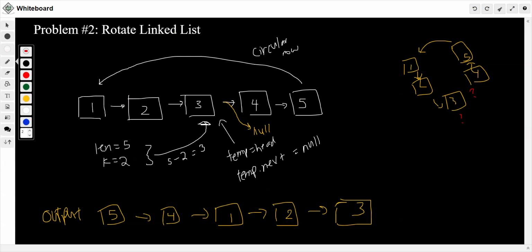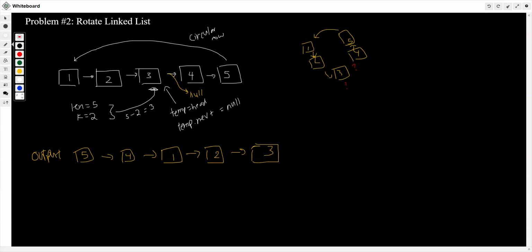Hello. I've already doodled stuff, but this is for my own understanding, because I went through two solutions because I wanted to see if I could understand both solutions for problem two, because I think this one's quite fun. And, yeah, so we are trying to rotate a singly linked list. I didn't put singly here, but I'll write it now.